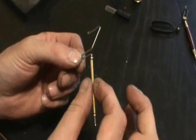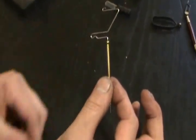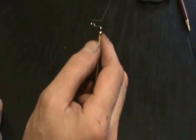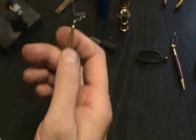This is a simple tool. I think it was about $6. So very cost-effective tool to own. I don't think I would ever buy another one unless you abuse your tools, pull on them, stretch them, whatever. You're never going to have to buy another one other than this one. This one has seen thousands of flies.